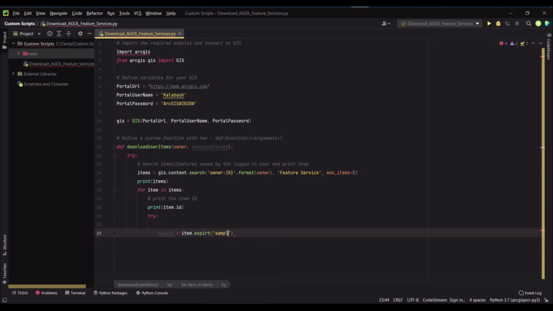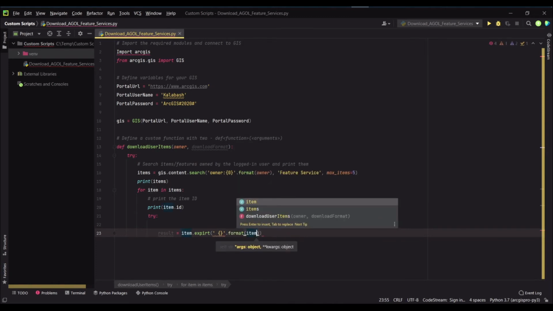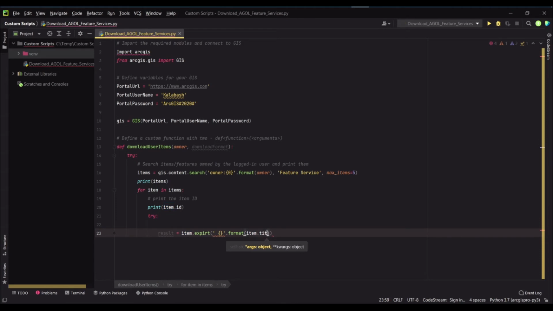You can call it a sample. So this is the name that will be embedded on each item that we will export. But we can do away with it. It's not a must that we have it. And actually I'm going to remove that. So after that instance, it's dot format, and then we'll take item, title of the item.